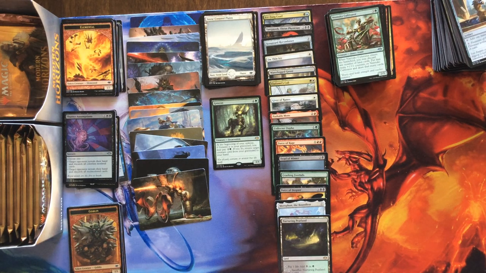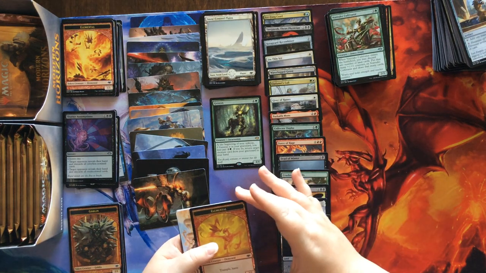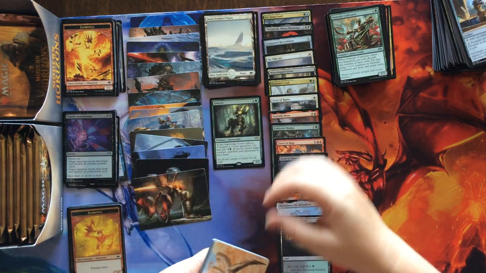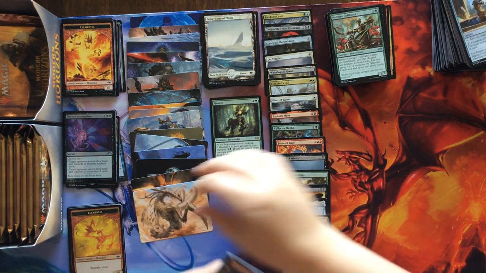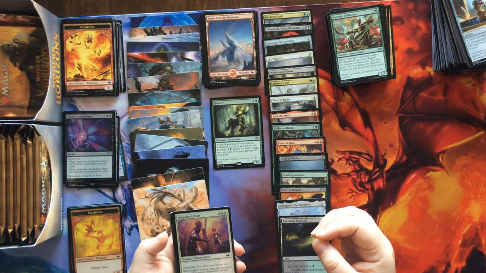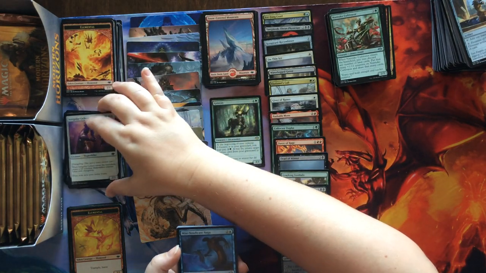Now, look at here. It was printed in Rise of Eldrazi. Wait, no. Correction. Judgment. Modern Horizons. Foil Elemental here. Another Sliver. Another Sliver. Dirt Sliver. Enduring Sliver. A foil Irregular Cohort. Is that a common? Okay. Yeah, it's a common.